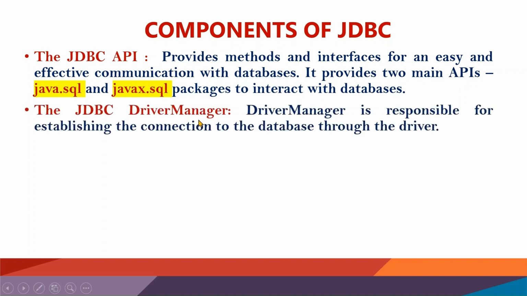The JDBC DriverManager. Now this is the most important class here because it holds one method called getConnection. In that getConnection, we give the sub-protocol used for the database connection and the database name, that means which database we're able to connect to, and the user ID and password for the particular database. So the DriverManager is responsible for establishing the connection to the database through the driver.